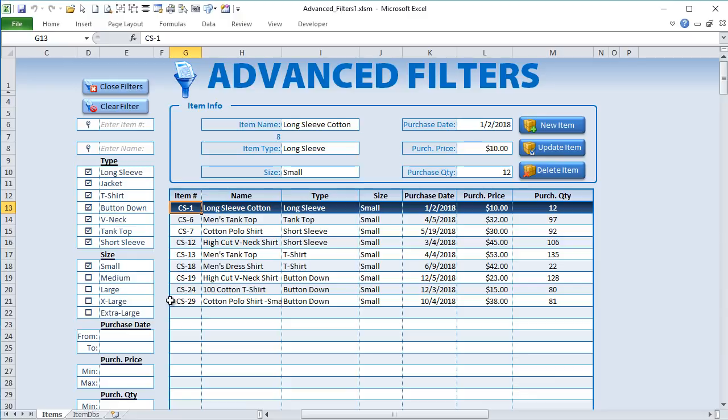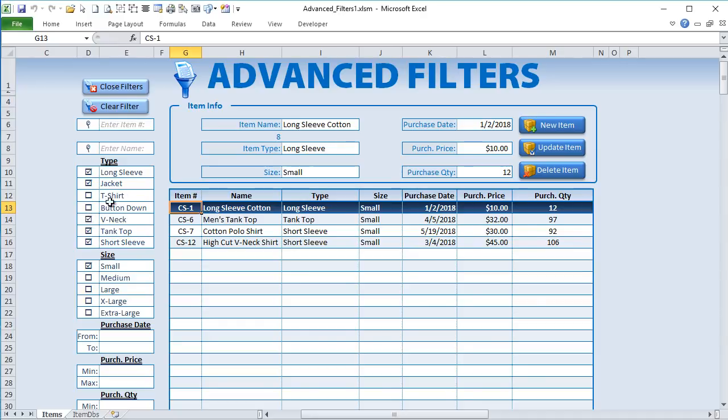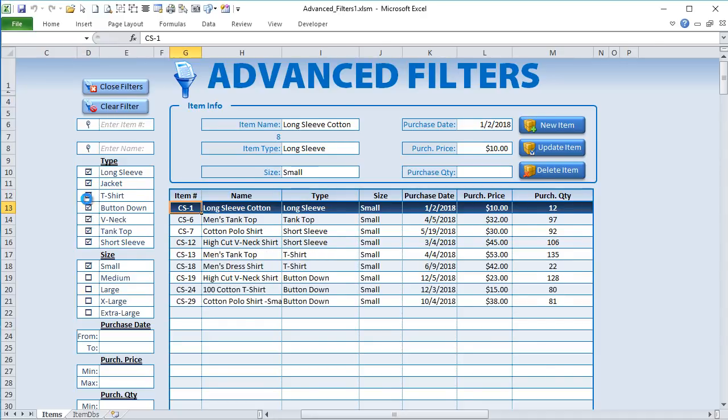It's something that I want users to be able to pick up and know how to use even without any Excel training at all. And that's the advantage of this kind of workbook, where you can have this handed out to people and they can pretty much start using it just by looking at it. And that's what we're trying to achieve here. So let's go ahead and show you how we did this.